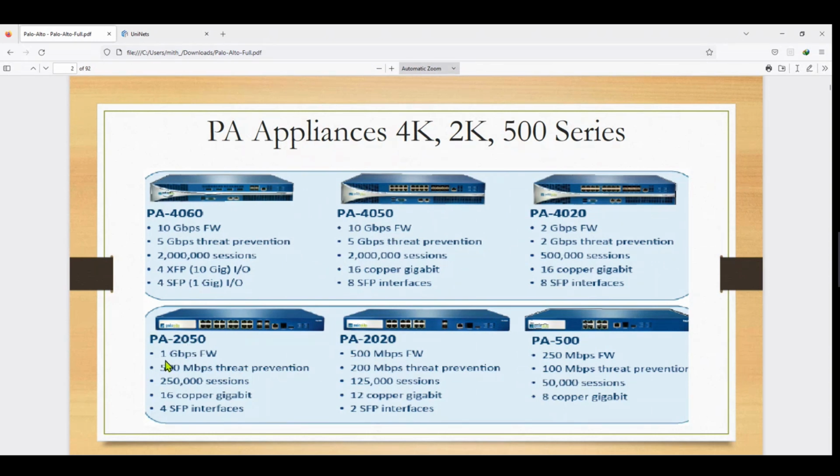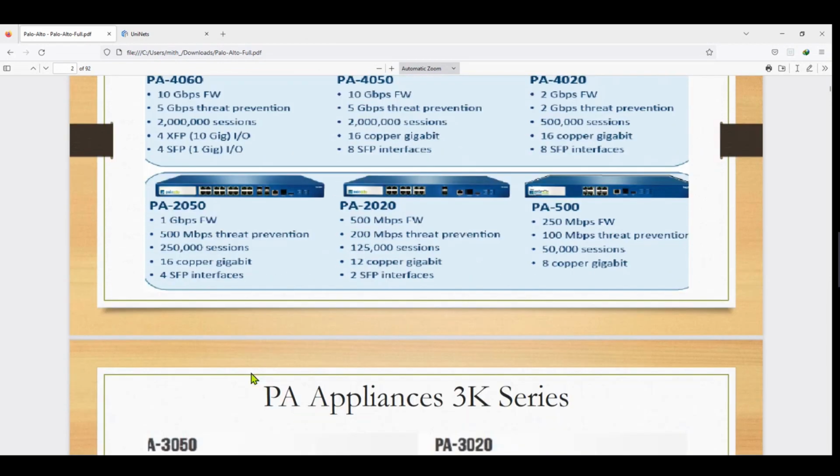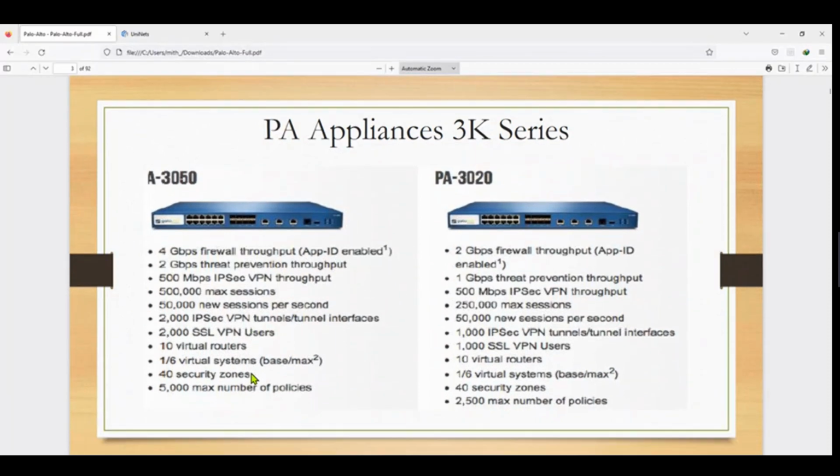Then we have another series, the 2K series. In the 2K series, we have 1 Gbps firewall throughput and 500 Mbps threat prevention throughput. That means with the IPS module, it is providing 500 Mbps throughput. Now there is another series, the 3K series.